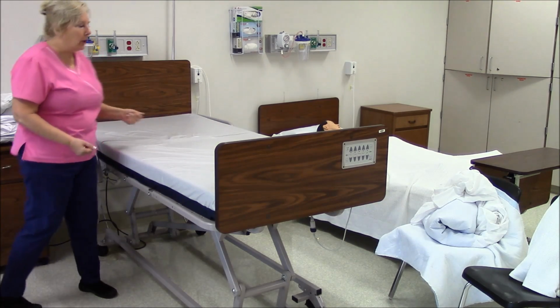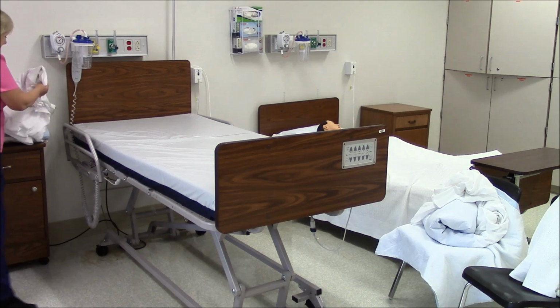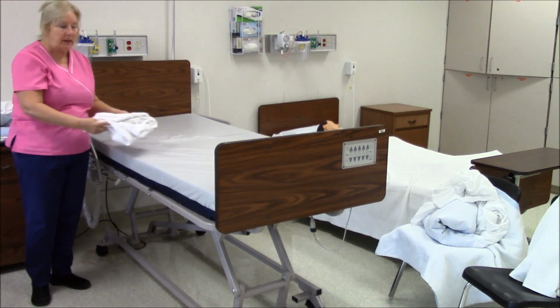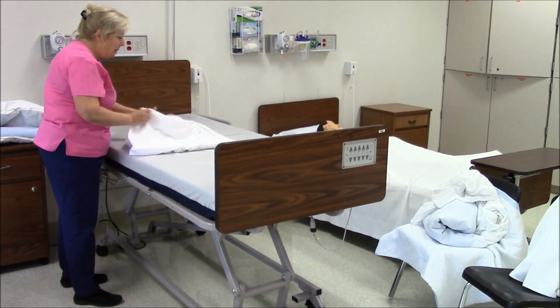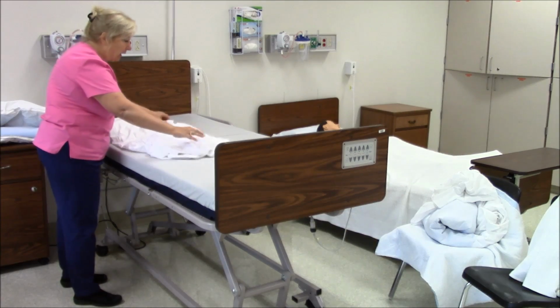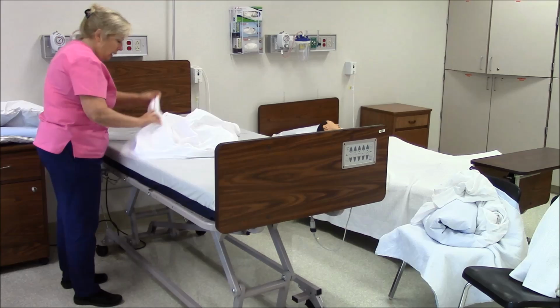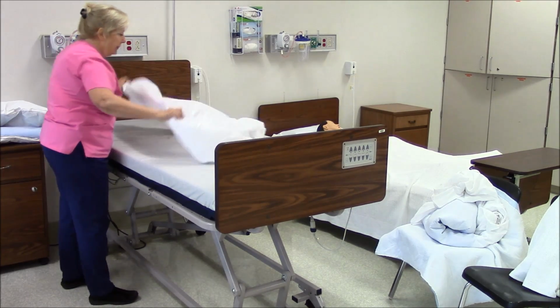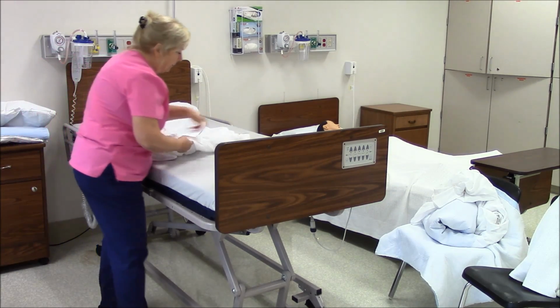The first article I will apply, and it is in order with my linen, is the bottom sheet, which is fitted. When you open up your sheets, you do want to be very gentle and careful, because you don't want to shake any of your linen and cause a lot of movement within the air, because we do know germs can be transmitted that way.